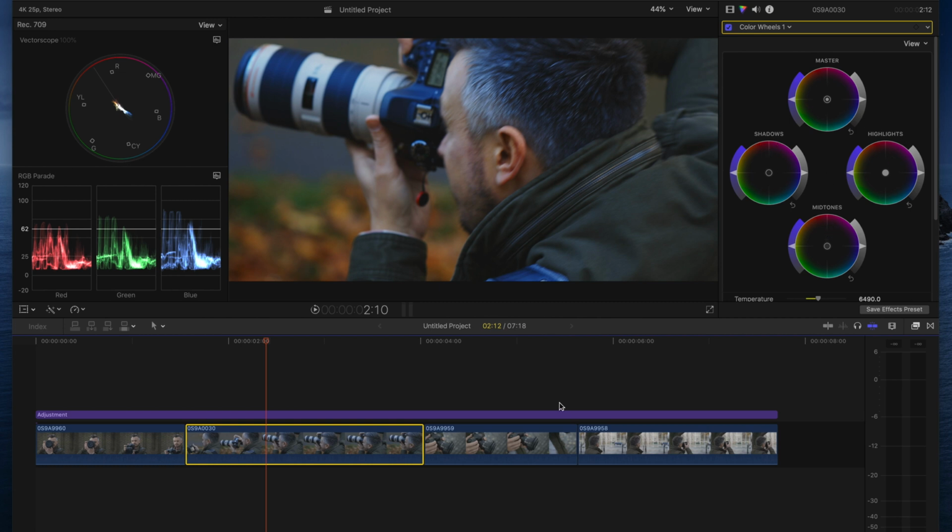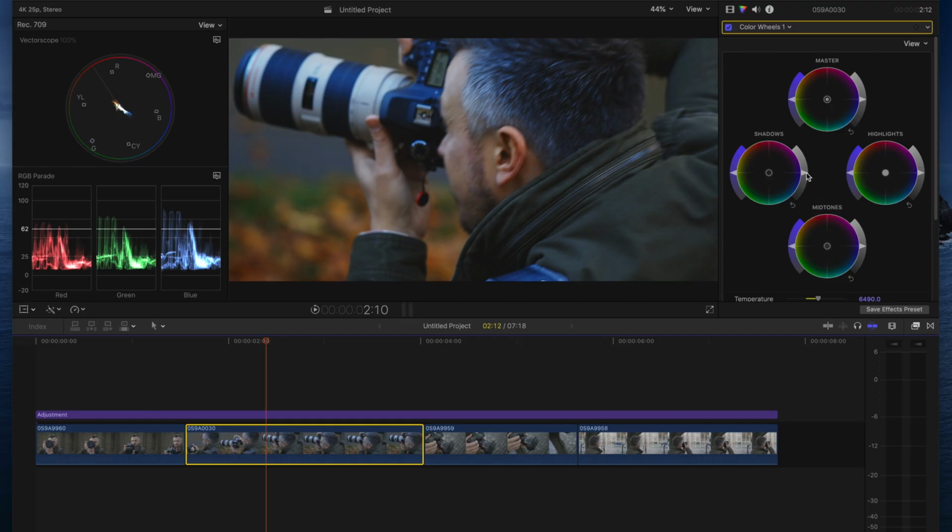So your shadows are obviously your darker parts of the image. Right. Highlights are the lightest parts of the image, like your hair there, right? And then midtones is kind of everything else in the middle. And you can start to see what parts are what by just having a play.